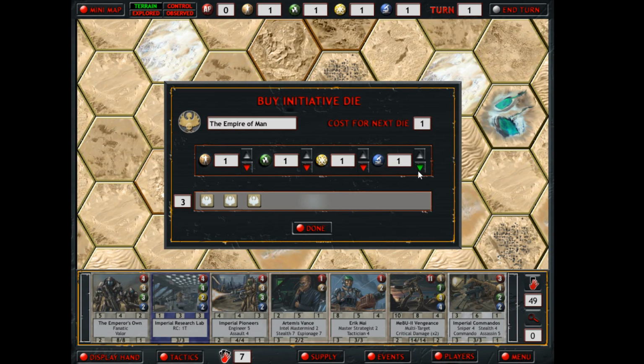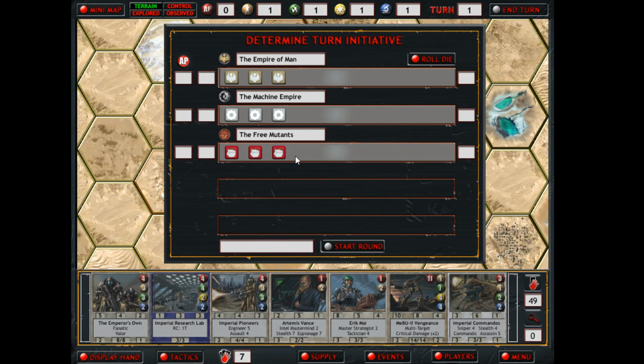Oh, cost for next die. I imagine the cost goes up as you spend multiple dice. But anyway, for the most part, again, remember the keys, WASD, F. Just hit F right here. And it's now showing how many dice everybody's buying, which is none. Everybody's just starting there with 3 dice.